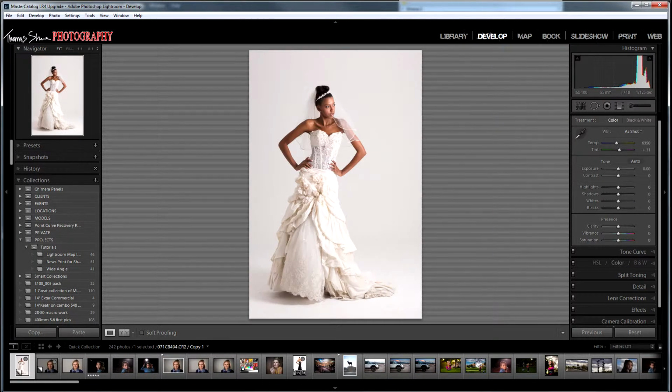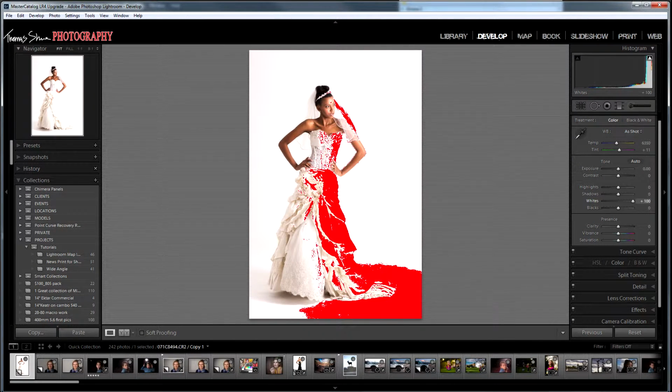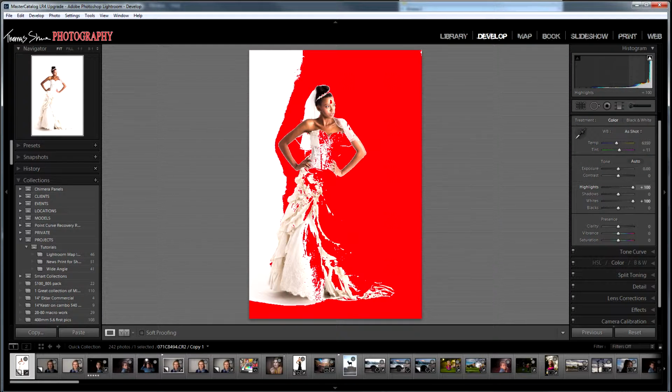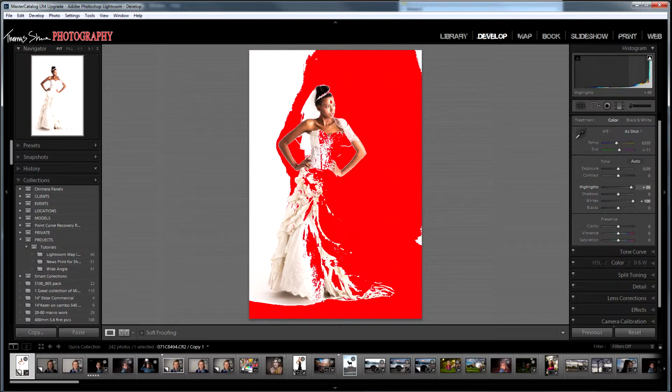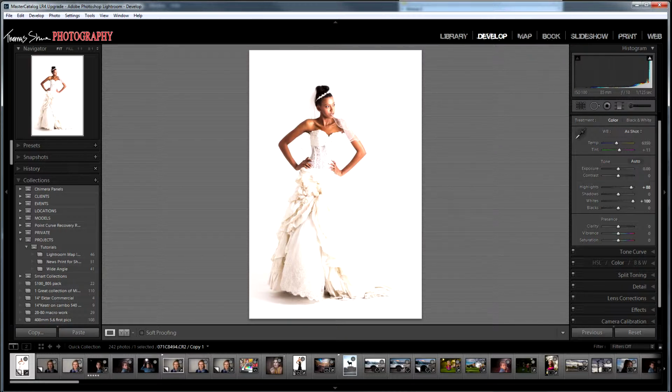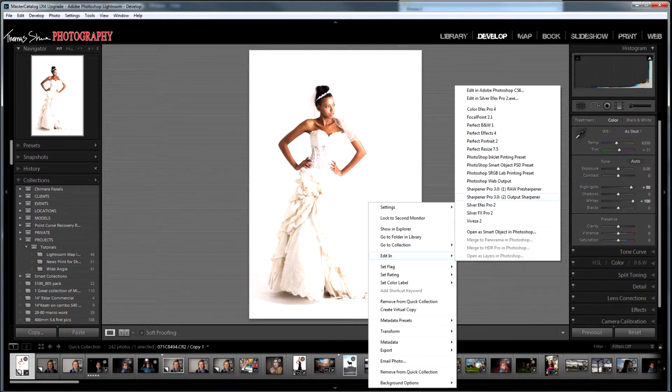Okay. Now with this virtual copy created, I'm going to turn on my highlight clipping warnings. And I'm going to take the whites and bring them over until I see that they clip. And I'm going to do the same thing with the highlights. Try to get them to come over. There's my background. Now it's telling me that's all white. And that's what I want. I want it to be bright white. So I'm going to turn this off, and I'm going to send both of these images into Photoshop. So I'm going to right-click and I can say edit in Photoshop.